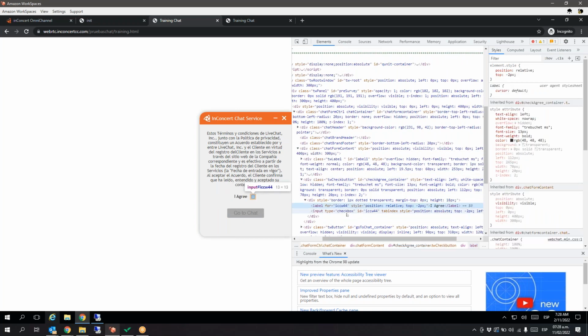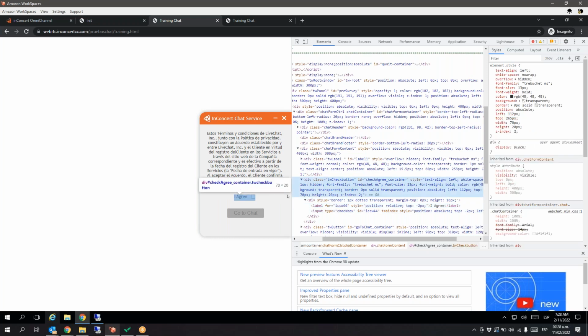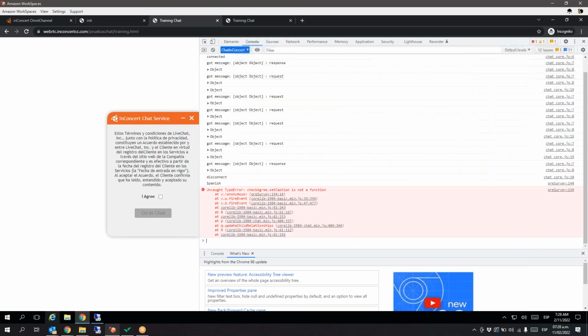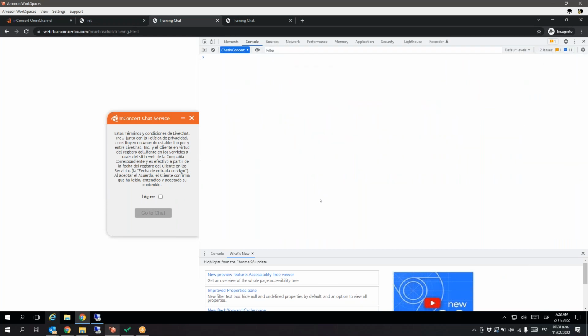Okay, I have here the label. I can here have the checkbox. So maybe I want to access this label with a button. So let me see. I don't know if you guys know jQuery. I also use it a lot.